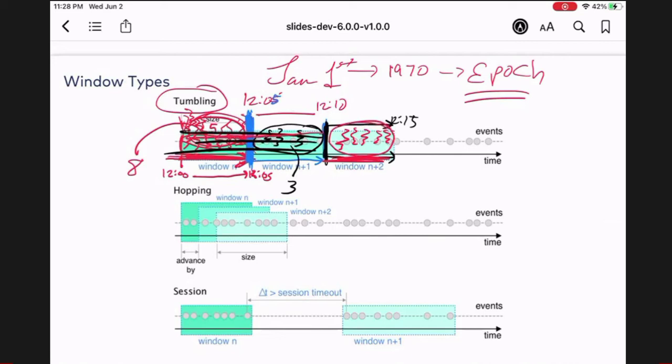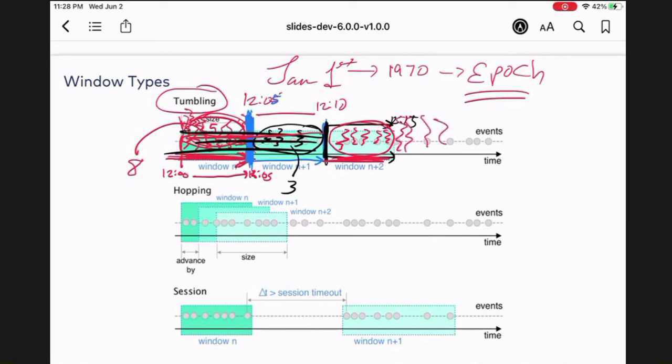So the tumbler window is pretty simple, I think. When you specify a time, you only get the records that fall within that window. And remember, we're doing streams. If I said, for example, count the number of login failures, the count will never end because login failures will continue to come in.